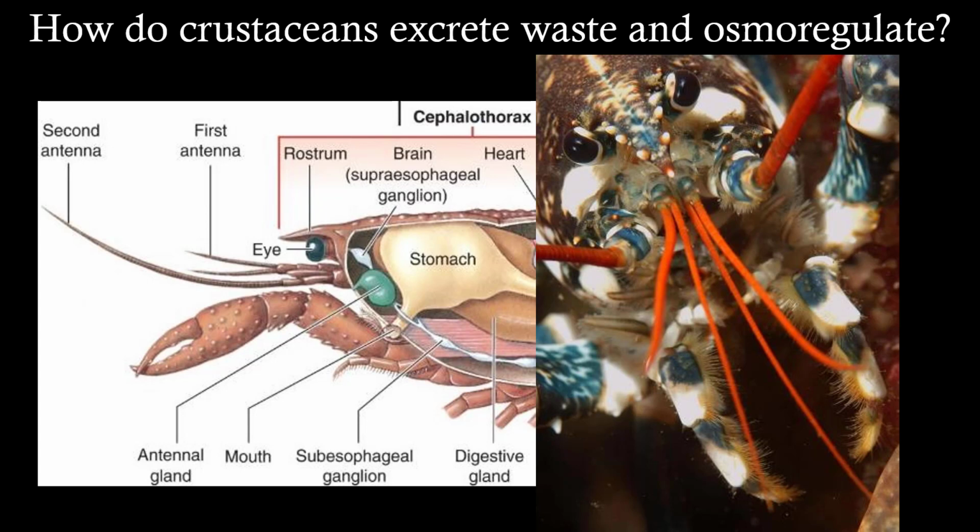So this is kind of interesting. For solid waste, the crustacean can just walk away from it, so there's no fouling there. But what about the liquid waste from the antennal glands? You're excreting it right into your mouth, which seems the opposite of what you would like to do. Well, how do crustaceans move rapidly? They move backwards. They can just retract their tail and propel backwards. So if they're secreting from the front, they can propel backwards. If they're secreting from the back, they can walk forwards. So they're able to avoid fouling either way.